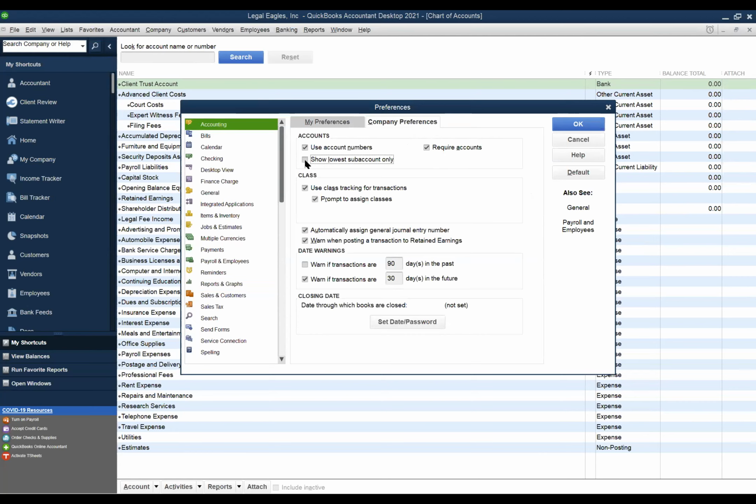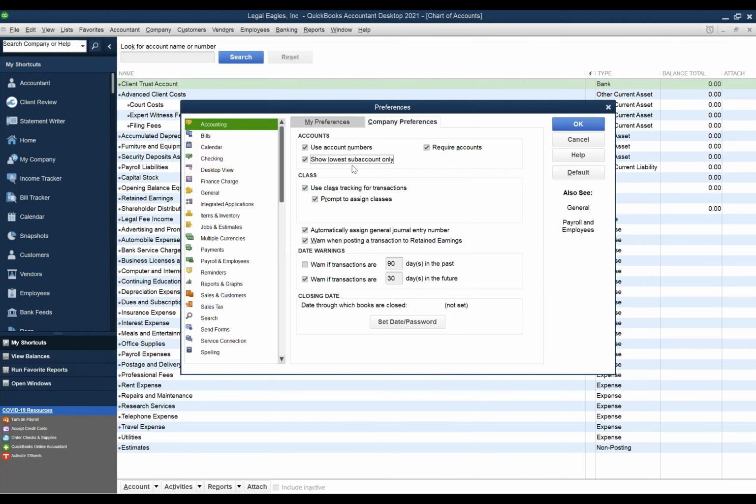The other thing we're going to select is Show Lowest Sub-Account Only. What this means is if you have an account that has sub-accounts, you only want the sub-accounts to show. For example, automobile expense is an account you definitely want to set up sub-accounts for, typically gas, repairs, and maybe registration fees.